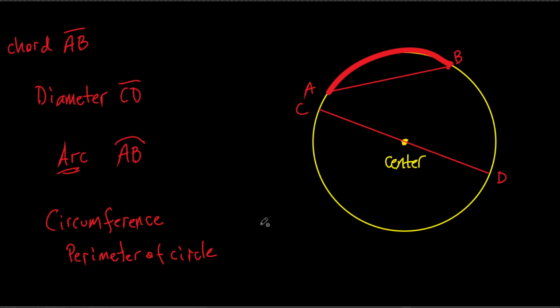Oh, almost forgot. There's one more thing before I got to circumference I should have done. What about, let's call this O, all right? C, O, D. What if I talked about the distance from O to D or from O to C? We have a special name for that. Right, that would be called the radius. So from here to here would be called the radius of the circle.